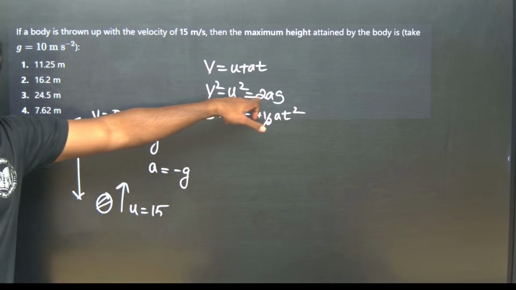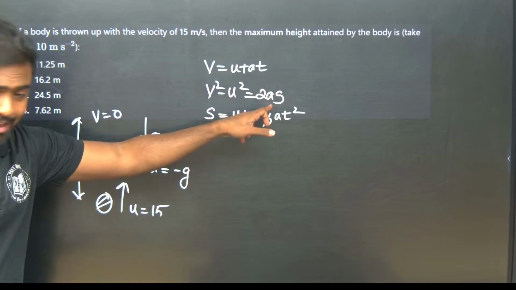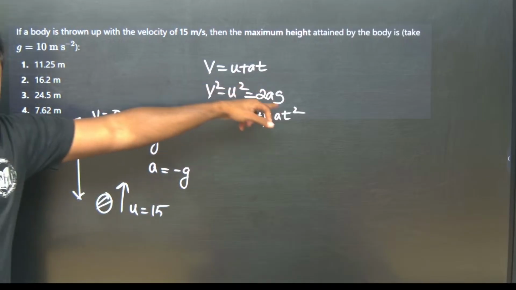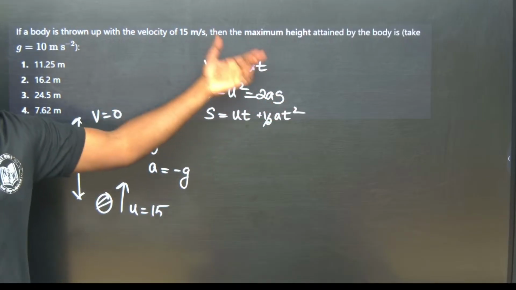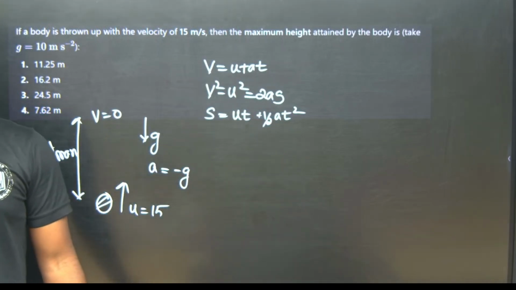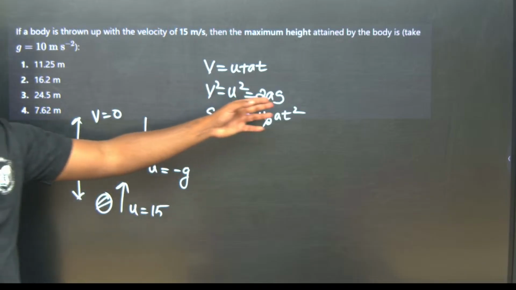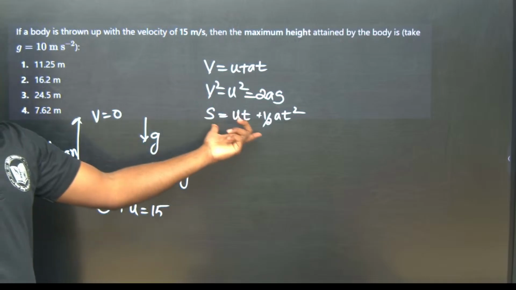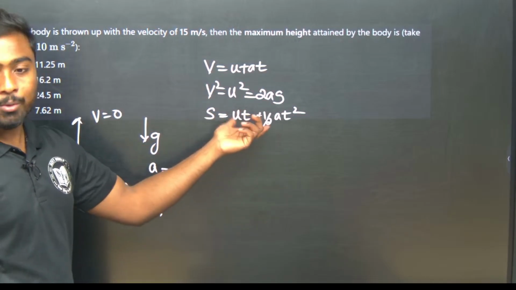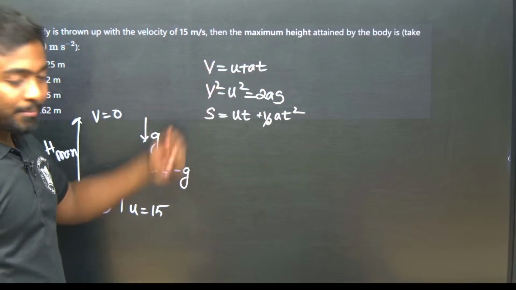Now can I use the second equation? In the second equation s is there, a is there, I have a, I have s. But I can't use the first equation, t is not there, right? So you can use the second equation. Yeah, the second equation we can use. The third equation you told, I can use by using the time, but we are getting 0. Yeah, wait, let me explain.